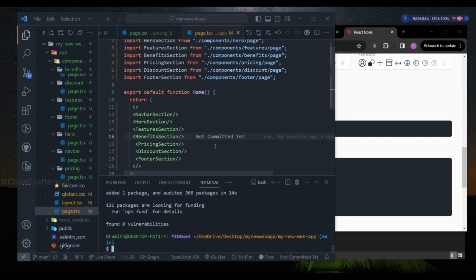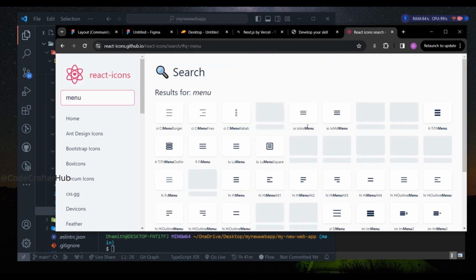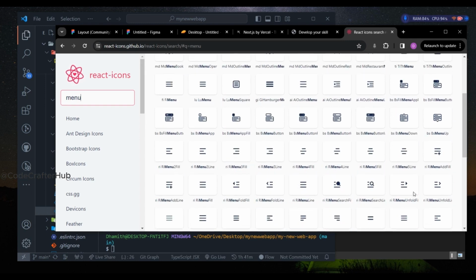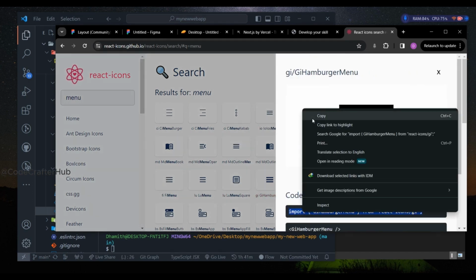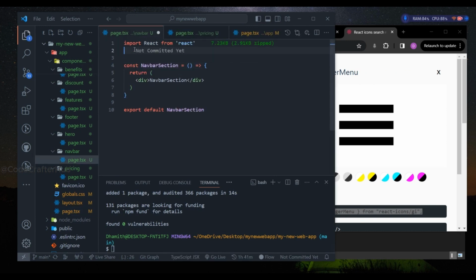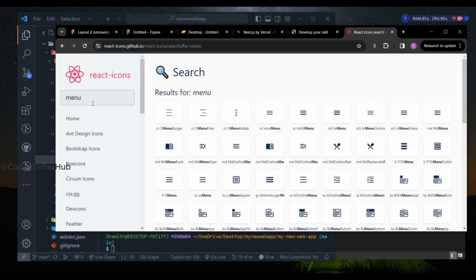Now I am going to find 3 icons from this. For the menu I am going to use this one. Now I need to find another icon for close.